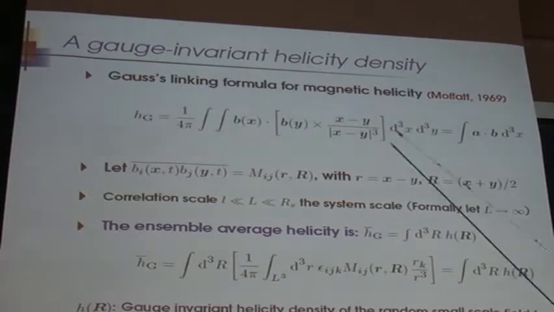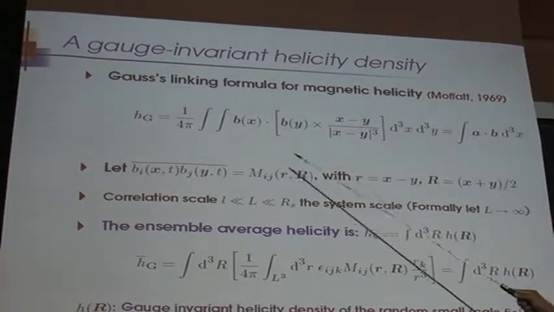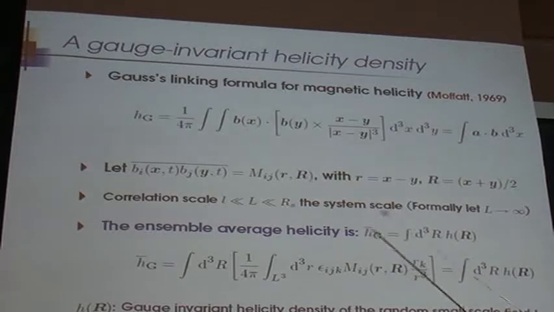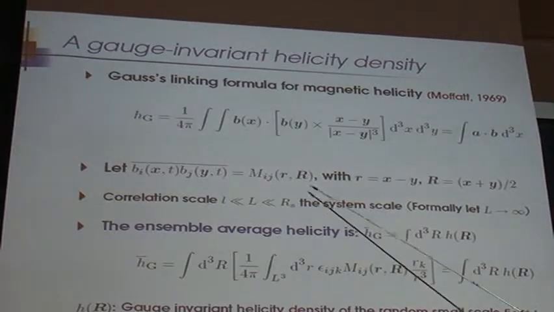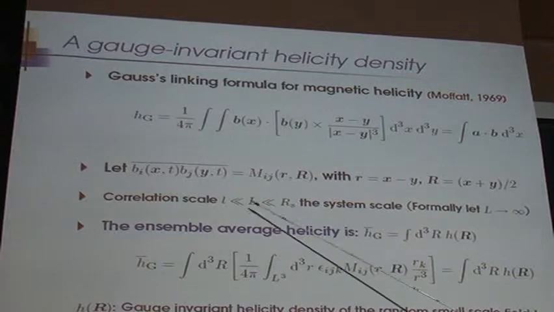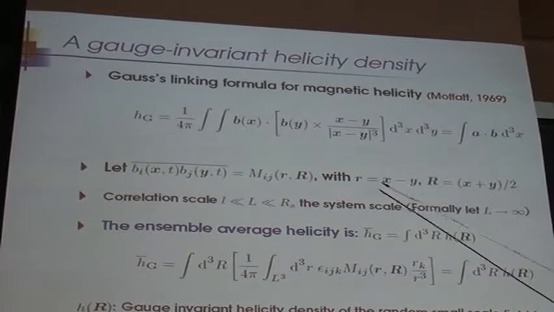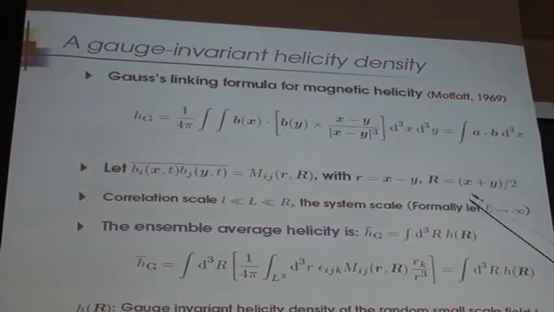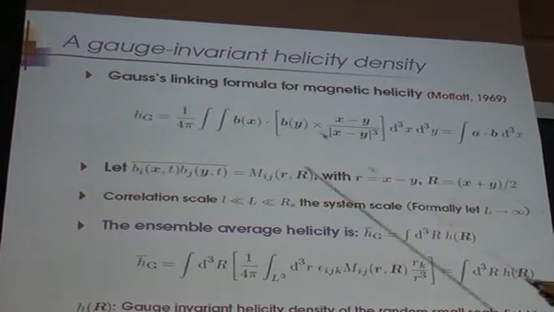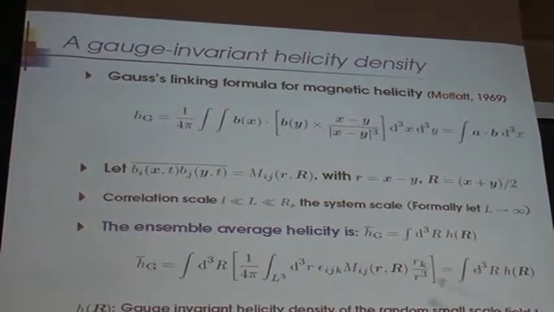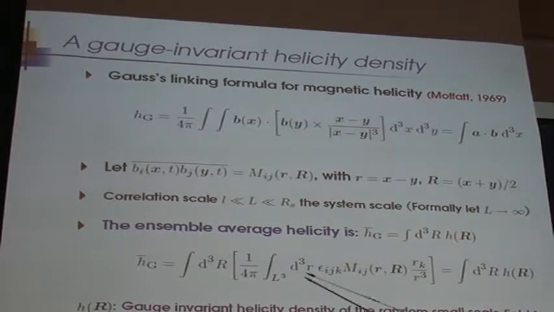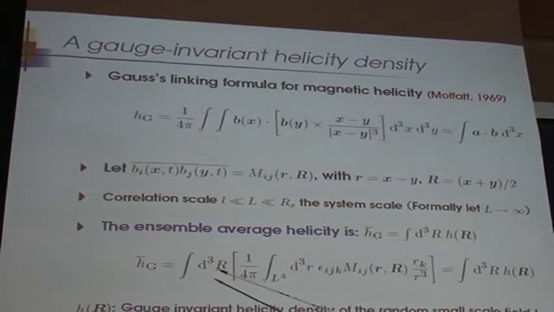Yes. And as I said, you can also write it in the Coulomb gauge as A dot B. And what we discussed was that if you take the average value of this, then because the correlation function of the magnetic field has a finite correlation length, if you take a random field, you can transform these d cubed x, d cubed y integrals to d cubed small r and d cubed capital R, and rewrite this 6-dimensional integral as another 6-dimensional integral over d cubed small r and d cubed capital R.